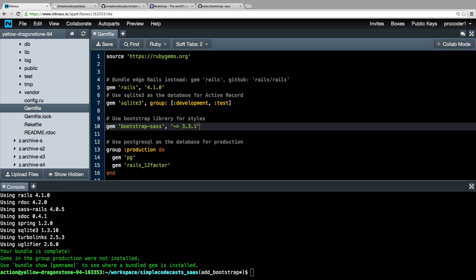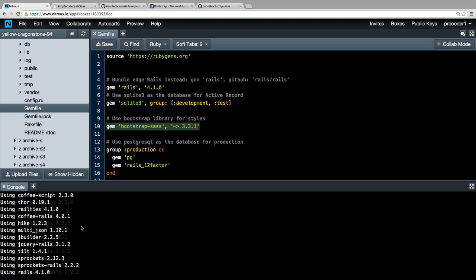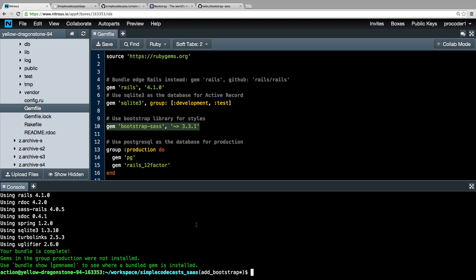It's just to say we're importing this library. By running that bundle install command, our Rails application, this console down here, is actually sending out a request on the web, grabbing files from the web and installing them if we don't already have them installed on this Nitrous box. So it's installed it onto our actual local box here.